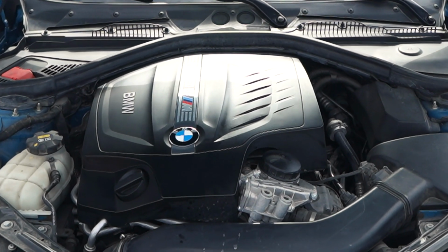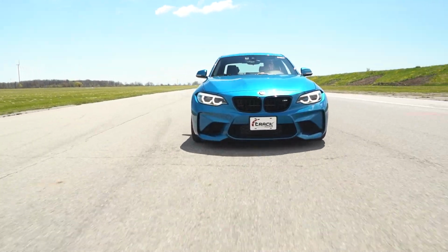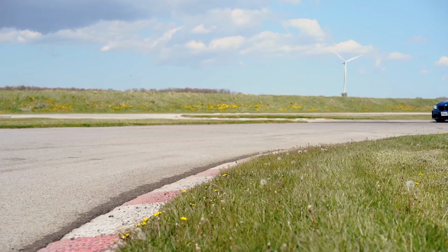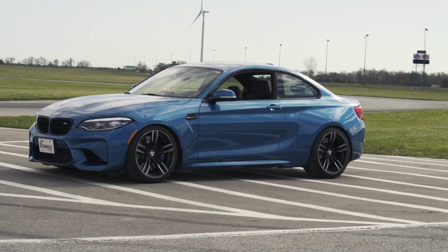I want to lap a car that I'm going to play with, I'm going to work, that's going to basically work with me to get the absolute best times on the track. So the M2 comes in a CS, the ultimate track package for the M2. 440 horsepower, 406 pound-feet of torque. Comes with a power-to-weight ratio of 260, whereas this was 208. Much more aggressively styled. Certainly the car that all track rats would aspire to when it comes to the M2.